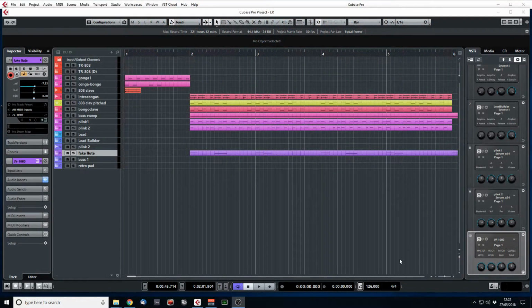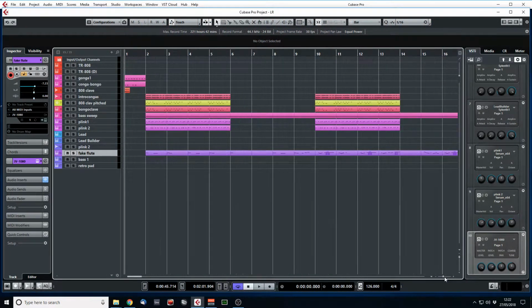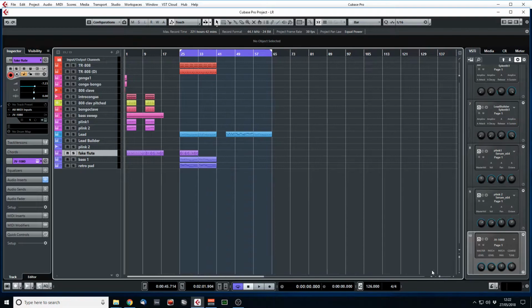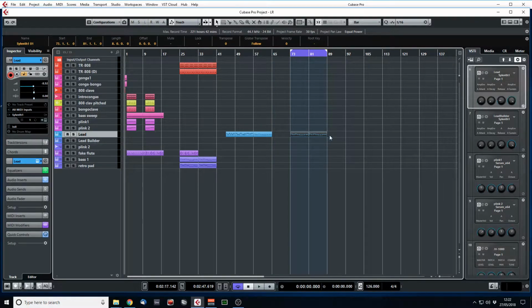Let's start deconstructing what goes on in Last Rhythm. I think the first thing we'll talk about is the lead sound. It's really specific to this track, and if you don't know what it sounds like, I will play you. I've done a little bit of preparation beforehand, so I'll play you what I created.